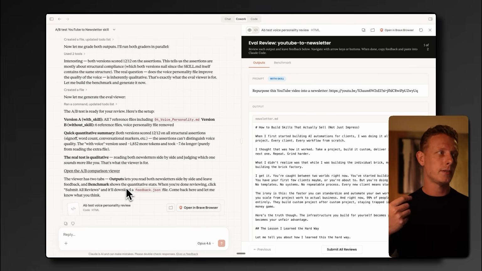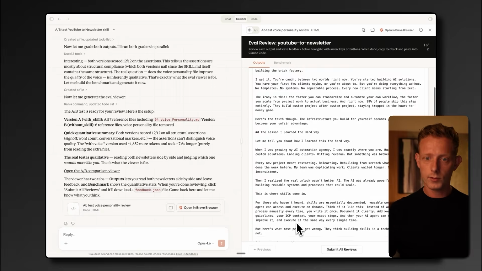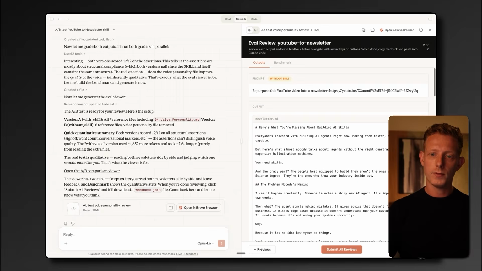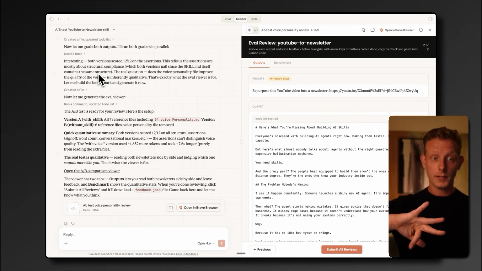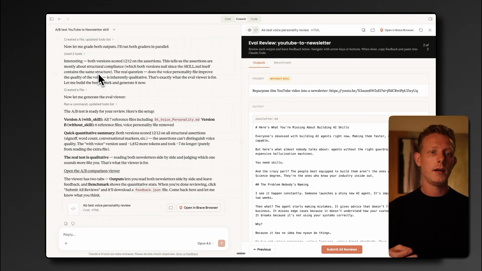And in this case, of course, it's a very subjective output. So I'd really need to read both of these newsletters to make sure that one is better than the other, or if there's really a difference, and then maybe optimize the skill accordingly. Now, these reference files that I use for copywriting styles actually come out of a lot of experimentation and testing that I've done last year through Prometheus, which is basically a context engineering or prompt engineering IDE. So if you're building any copywriting skills, I highly recommend implementing those context files that I mentioned to get a good match of your tone of voice and style.